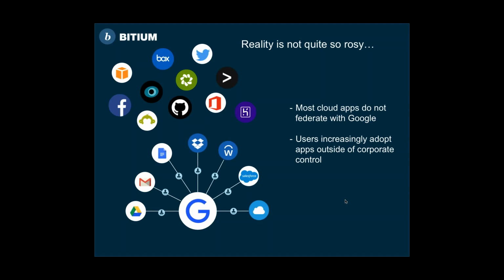So what we increasingly see is this mass adoption of cloud applications that's occurring within the cloud-forward organization and even within more traditional companies. And while you can tie some things back into Google, you can't tie everything back into it. And that leaves this big area. Some people will refer to this as shadow IT. Some people will talk about SaaS sprawl. There are lots of different terms used for this, but it's really the fact of the modern organization that most applications live in the cloud, and most users are accessing a very large number of applications on a weekly basis. And those applications are largely going unmanaged within the corporate ecosystem.